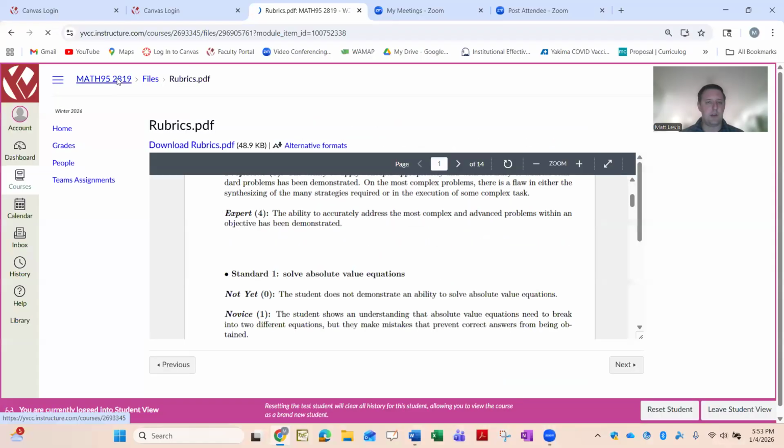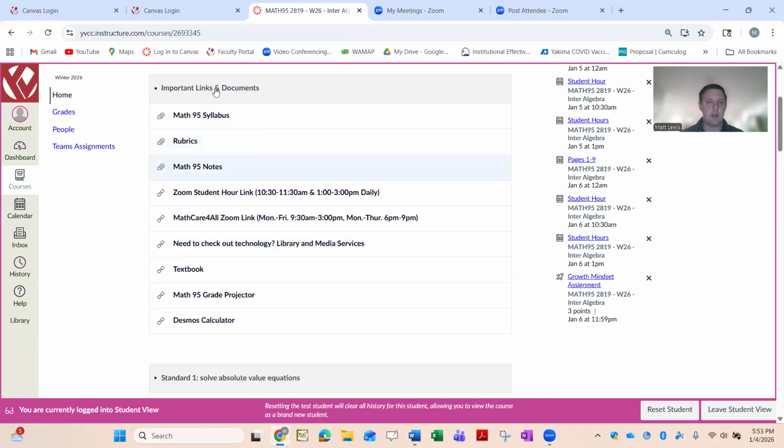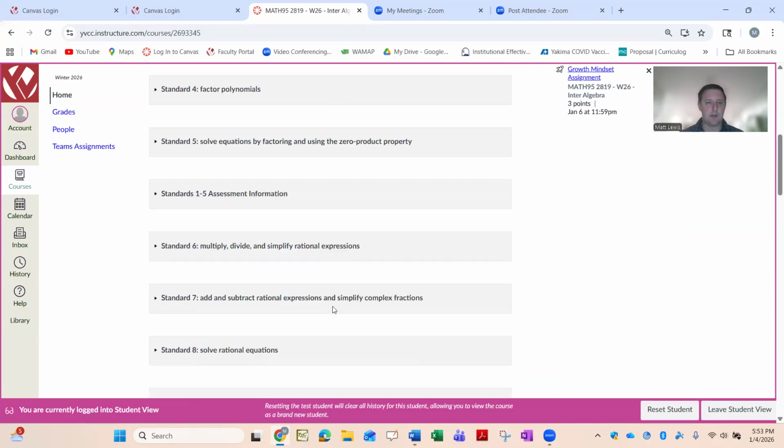All right, so leaving that document behind for a moment, let's go down, and your first assessment is going to be on standards 1 through 5. We talked about this in the first video, that you need to come to a proctored testing environment to take these assessments. And when you take that assessment, I'll collect all the assessments from the test proctor. I'll grade them. But when I grade them, there's going to be no score at the top.